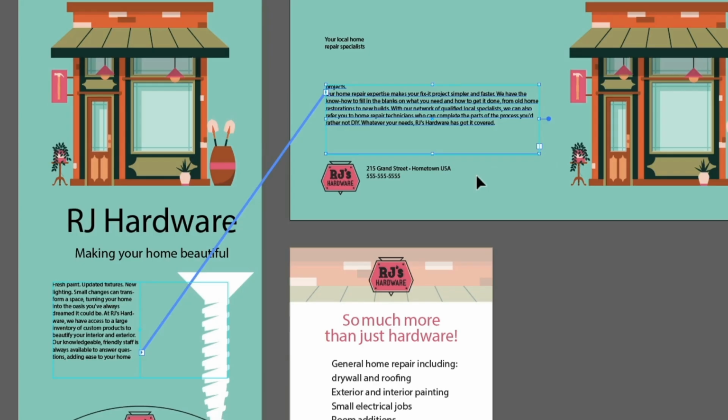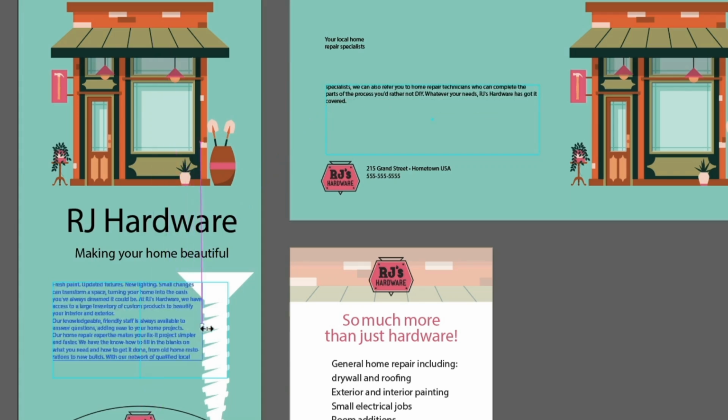There we go. You can now see that there's a line connecting the two. This is called threading. There's a little port here that tells you it's going out, and a little port here that tells you it's coming in. So it's threading from here to here. Click in the first text object over here, and then drag the right handle, and watch what happens with the text as you do. It's pulling it back in, or pushing it out. You can see that.